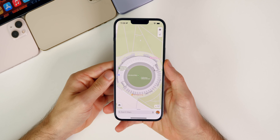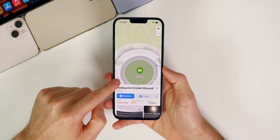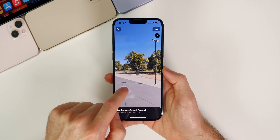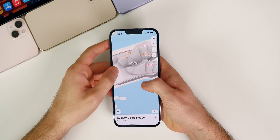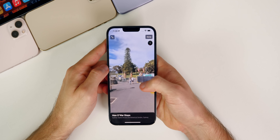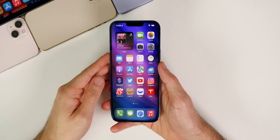Apple Maps also just recently got updated — this is not exclusive to iOS 15.3, it's a server-side update. If you go somewhere in Australia, especially the Melbourne Cricket Ground, you can tap on it and get the Look Around feature, which is really good quality. Things like a comprehensive view of roads, buildings, parks, airports, shopping centers, and 3D landmarks like the Sydney Opera House have been added. A lot of this was previously only in California and bigger US states, but now it's made its way worldwide including Australia.